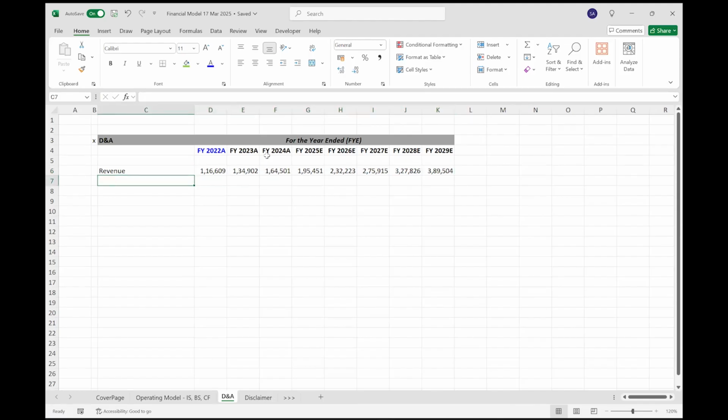Now, as I said, we need to do the DNA. This is the DNA schedule. The first thing that will come is capital expenditure. So we need only 3 years of data for CAPEX. So where can I get CAPEX from? Cash flow statement. From the income statement, sir. No, from the cash flow.